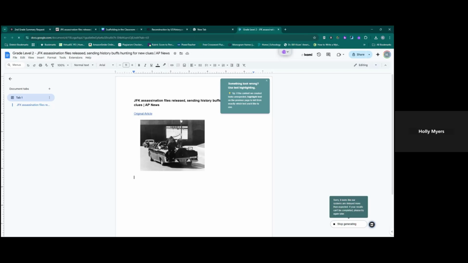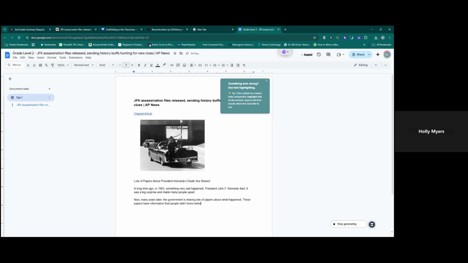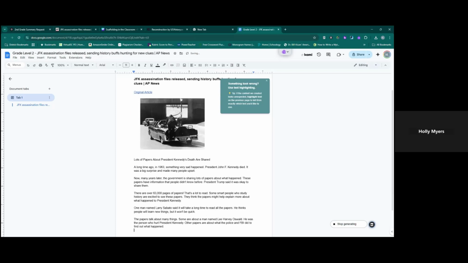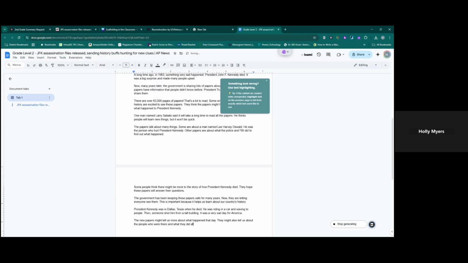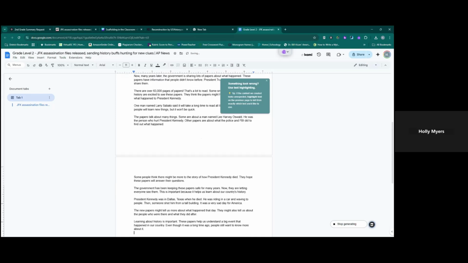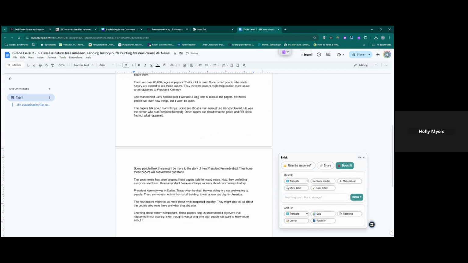As it generates, I also want to tell you guys Brisk has a great option here where even if this is too long for your kids, like say you need to chunk it or you need it to be shorter, it'll give you the option to shorten it. It just summarizes things. Is it popping up so y'all can see it? Yes. Okay. So one of the things you can see there is make shorter or make longer. I don't normally use make longer, but you're welcome to.